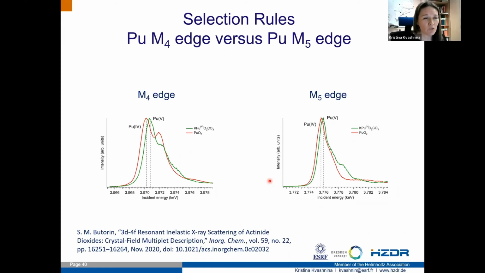So he really talks about the final state effect in the HERFD data, because even if you do the cut, the final state effect will play the role, and he showed nice examples there. So if you are really curious, please take a look at his paper. I found it really fantastic, and I'm sure it will be used quite a lot in the future, as soon as we start to measure more actinide materials like californium or curium.